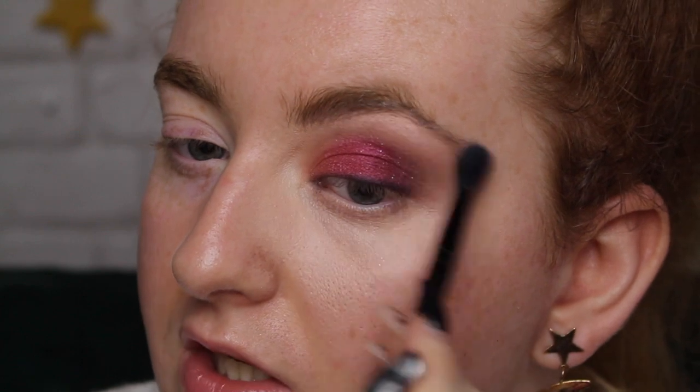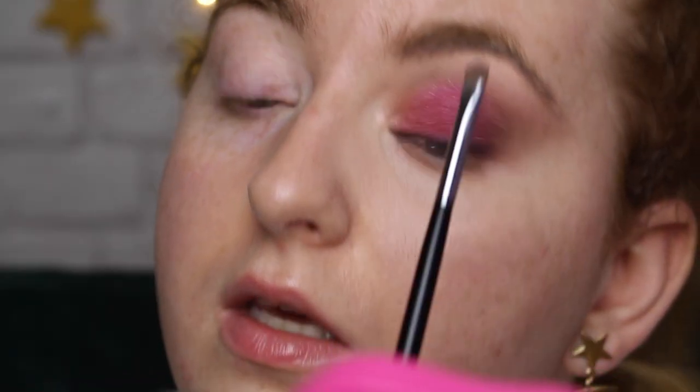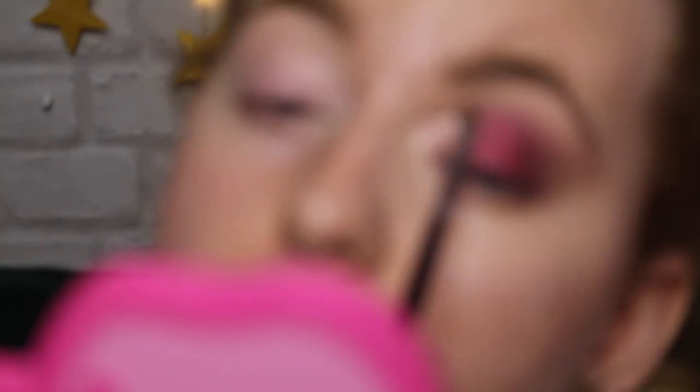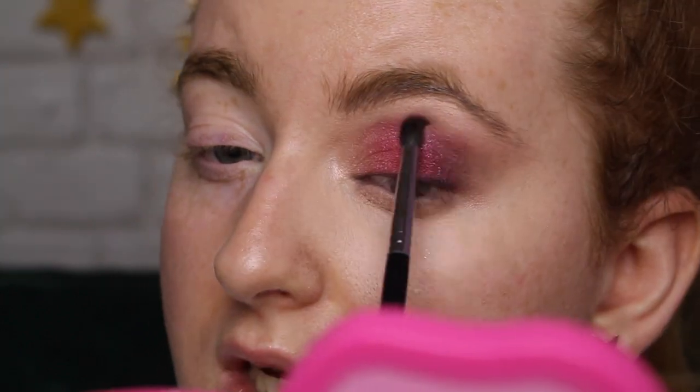Now I'm taking the matte Aura shade and putting it underneath my brow bone since I'm playing with glitter and don't need a shimmery brow bone. It's pretty much my skin tone shade. I'm buffing over the edges to smooth the blend a little more. Beautiful. Now I'm taking a little bit of the Aura metallic and putting it in the inner third of my eye just to lighten things up and open up the inner corner slightly. I'm also taking the Poet matte shade and brushing that through the crease just to warm up the crease color a little.